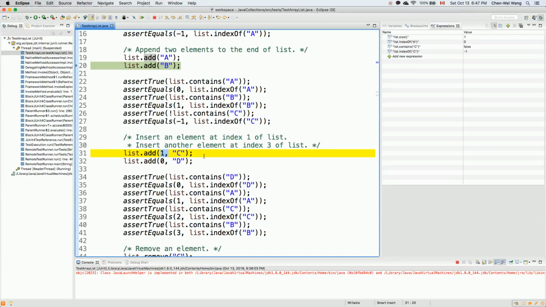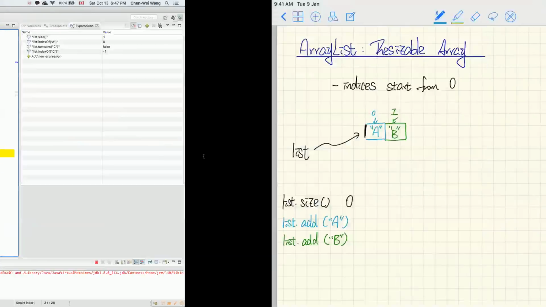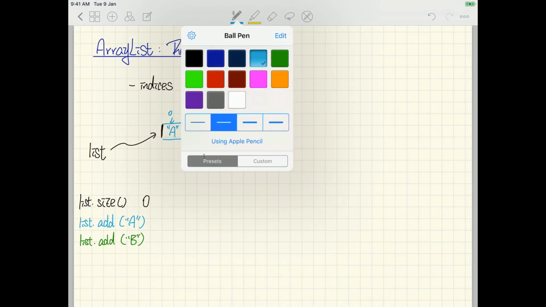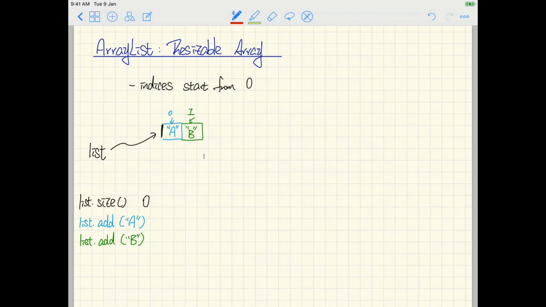Let's see exactly how this is going to work on the iPad, and then we'll use the debugger to verify that. Let me first write down exactly what we are going to execute. We have list.add at index 1, and then we want to insert element C. What does that mean?